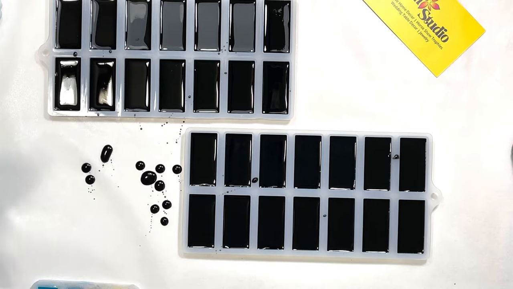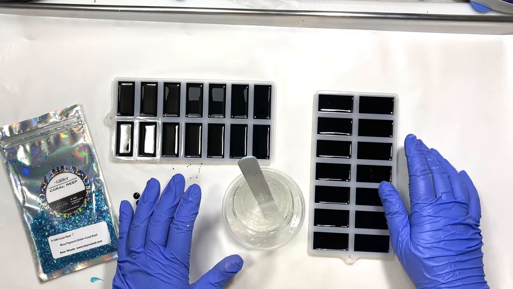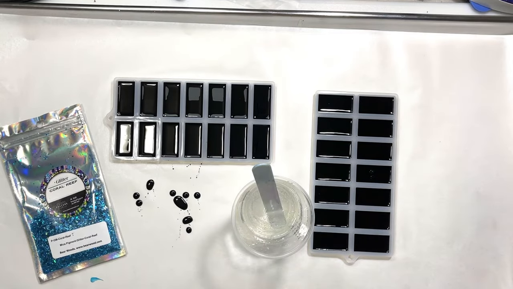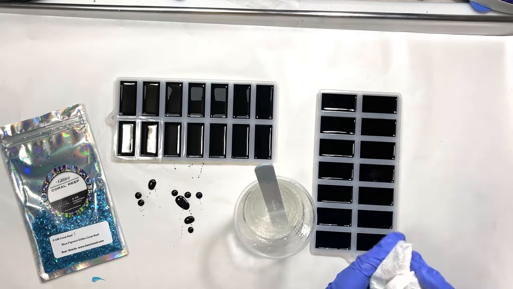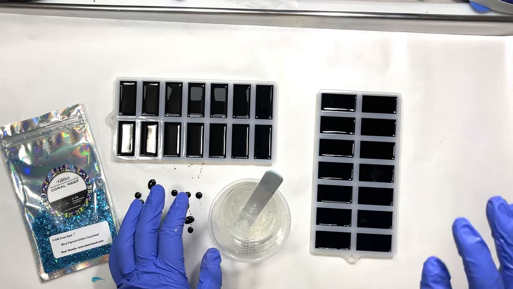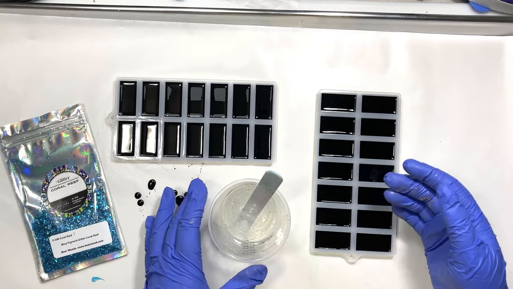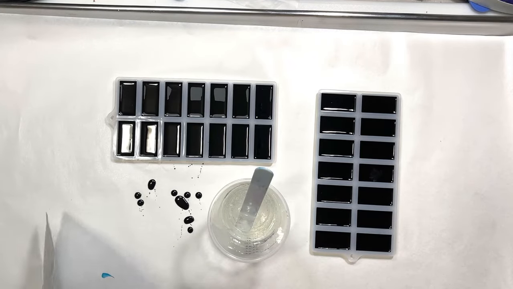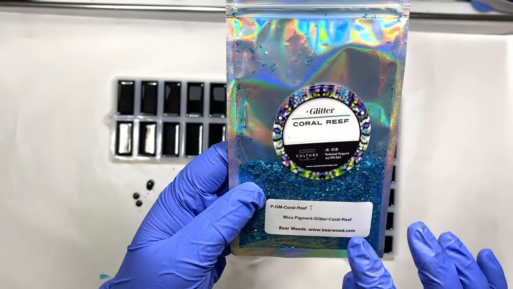All right, so I'm going to let these cure overnight and then tomorrow I'll come back in and put the glitter layer on. So I'll see you tomorrow. All right, I am back. The first layer is nice and cured, so it's time to put the second layer on. So I've mixed up three ounces this time. The four ounces that I mixed up for the first layer was a little bit too much. I had about an ounce extra, so I thought I would just do three ounces.